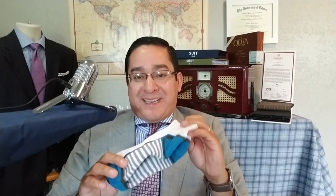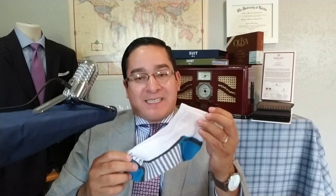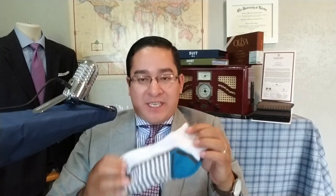I have a very small shoe size, so the socks that fit me great are in your boy section. Not your kids section, but your boy section. I don't know what size they are, but these work great. They're tight on my foot, of course, they're stretchy, so they feel good. But where they lay on my ankle, perfect size.